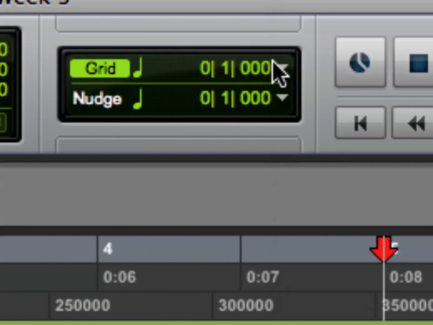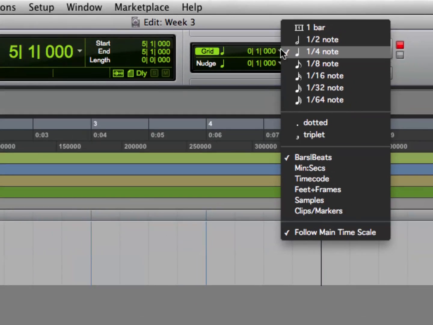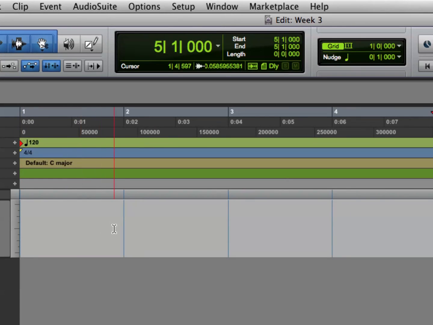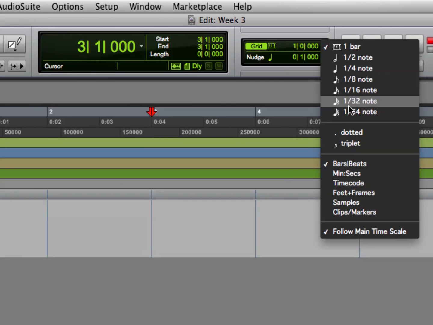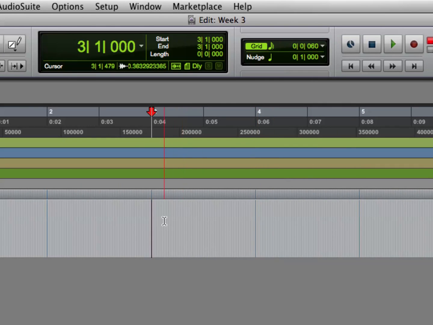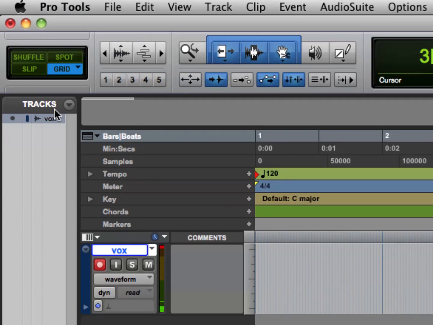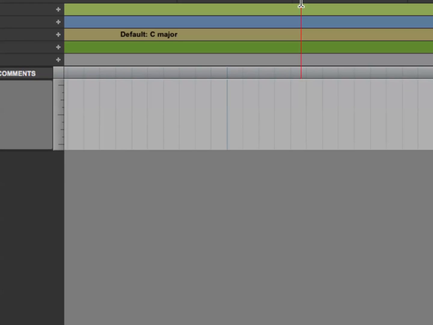But looking over here, you see something else as you drop down this menu. This is the resolution of the grid. So if you want to see just grid in 1 bar segments, you'll see it measure by measure, which means you're not allowed to get inside of the measure. You'll literally be on outer measures of the grid. And of course, we can take it all the way down to 1/64th. So literally, if I go down in here, and even then it's not showing all of them, let me zoom in real tight. I can see 64th notes inside of 1 measure.